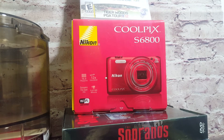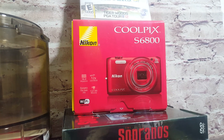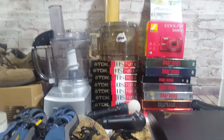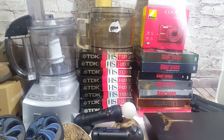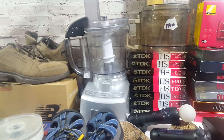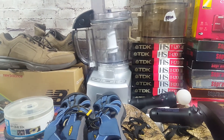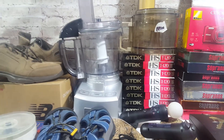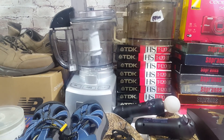Old digital cameras can do well — usually I look for 16 megapixels and up, those seem to be the ones that still sell. That's everything, though there are a few other smaller items I didn't show. Hope you enjoyed the video! Let me know if you have any questions, and if you find anything cool definitely let me know — I'm always looking for bolos. Have a great day!